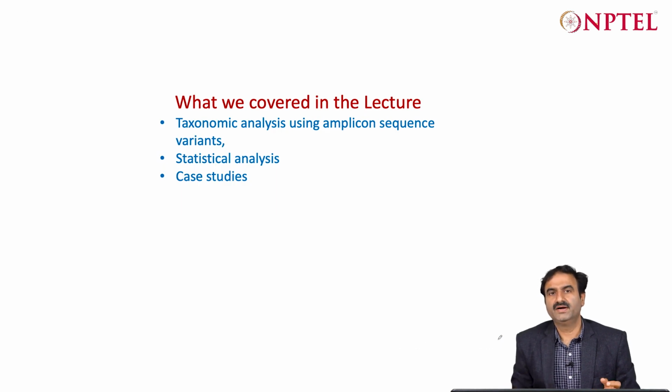Okay, so basically in this lecture we looked at the taxonomic analysis, what operational taxonomic units are, and how we start from the collection of sample to the taxonomic analysis and further the statistical analysis. And we also looked at one case study where we see the real application of the statistical test and made the interpretations based on the research problem and the samples that were collected from a particular location.